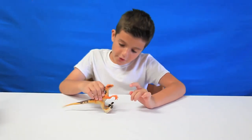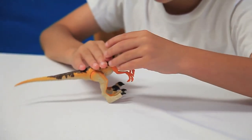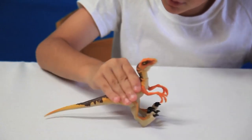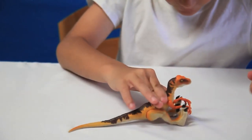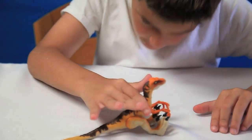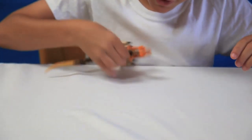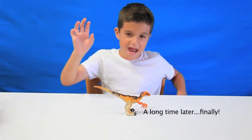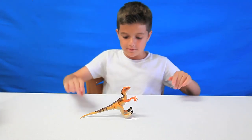Now the moment you've all been waiting for — the action feature. It just doesn't follow through. You go all the way down and then boom — but it's not quite landing. There we go! Let me try that one more time in case I just got lucky. Yeah, I just got lucky.